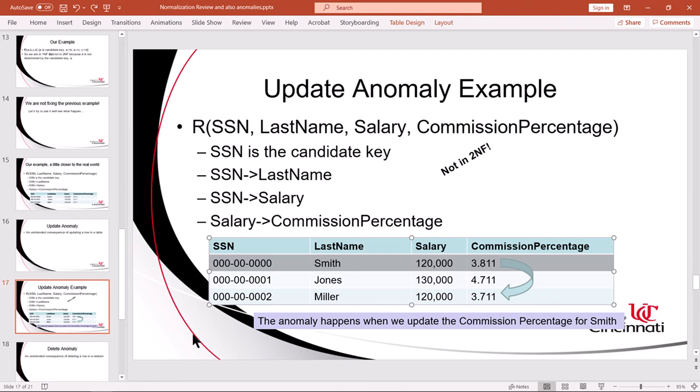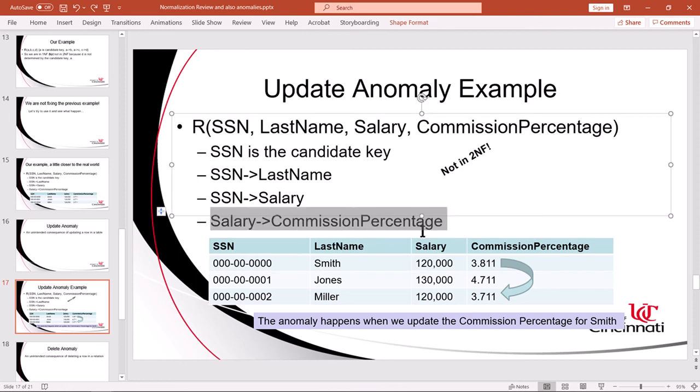And that's fine, but do we also need to change the commission for Miller? Because Miller had a salary of $120,000. And since salary determines commission, we know salary determines commission because it was one of the determinants that we were given in the logical design. We seem to have violated that determinant because salary no longer determines commission percentage.